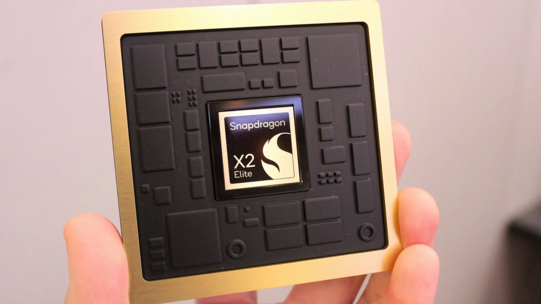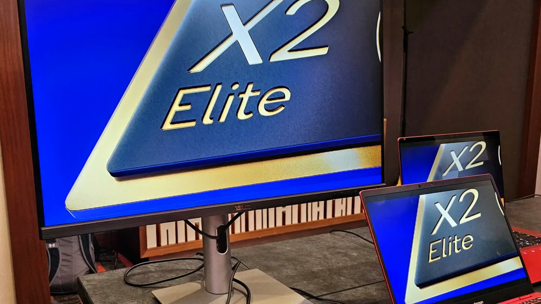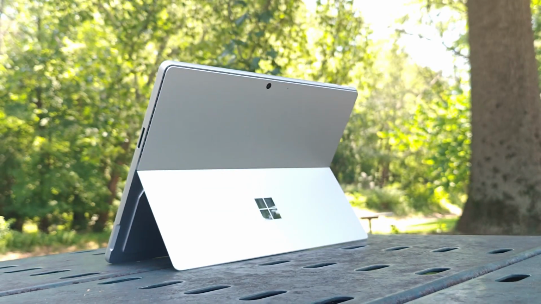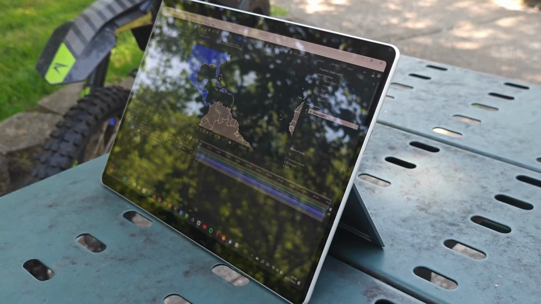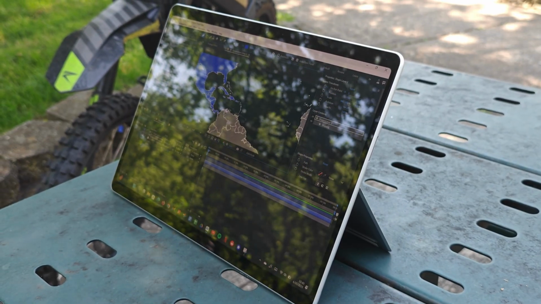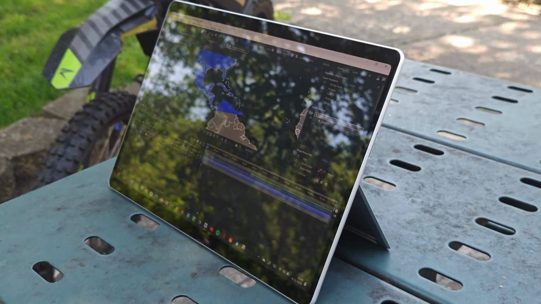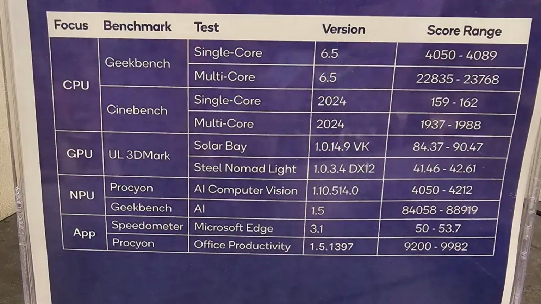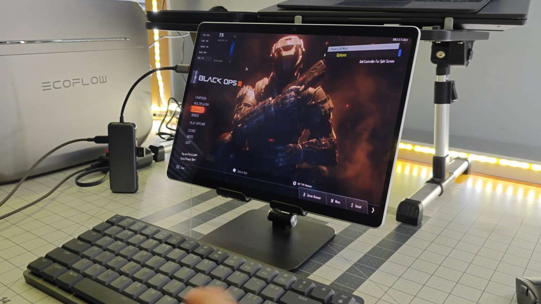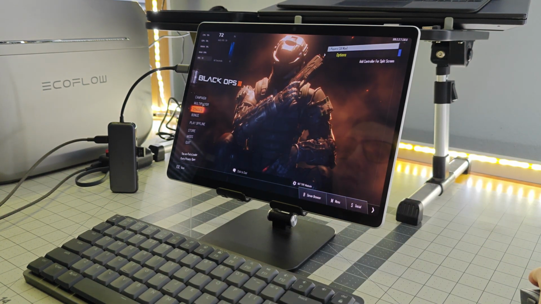Snapdragon just announced their latest Windows ARM chip, dubbed the Snapdragon X2 Elite. You guys might remember the original X1. It launched last year and it was a good chip, solid performance, even better battery life, but it ultimately failed to redefine the PC market like it originally intended. But this time around, we have some seriously impressive performance figures, including with the integrated GPU, addressing potentially the biggest weakness of the original model.